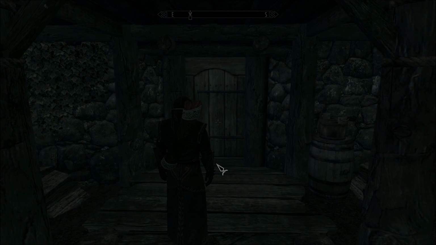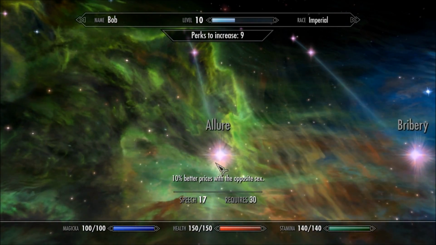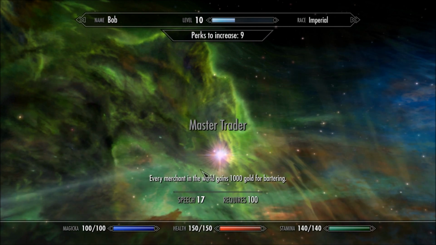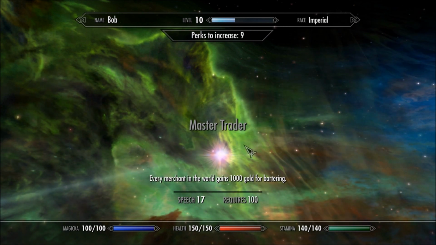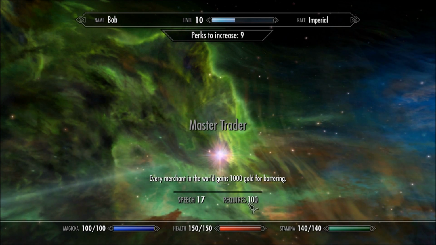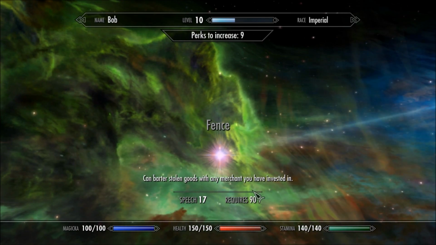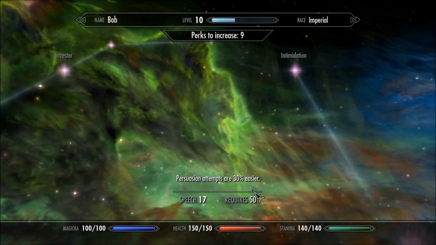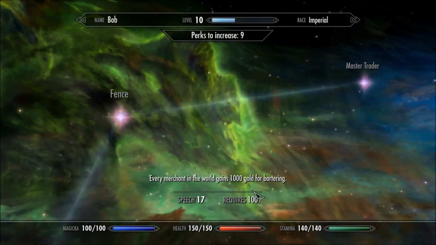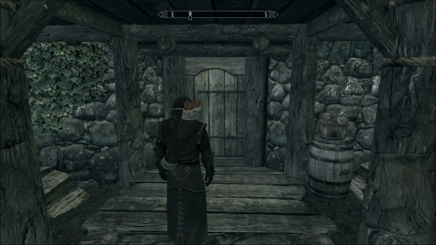Alright, so you want to head to Riverwood, and there you want to go to the Riverwood Trader, and their investor. I accidentally showed you the level 100 one. I actually meant the level 71 investor. So yeah, I did accidentally show you the 100 speech level, which is actually the default one. You need about 4 perks to invest in this skill, so you can actually get the investor perk.